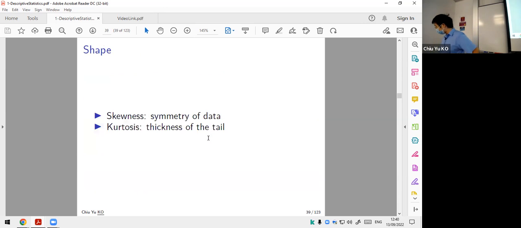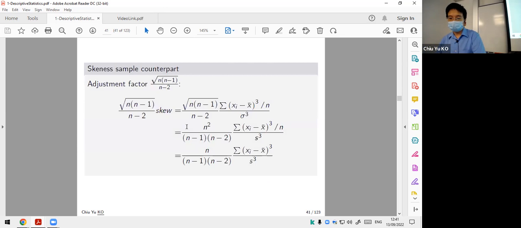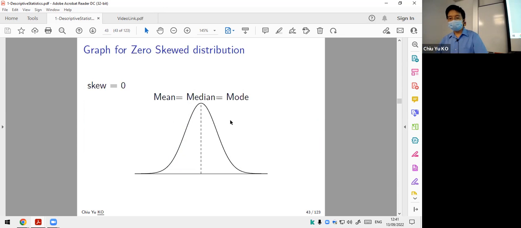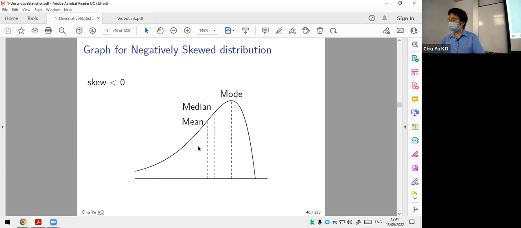And the next two, probably this is something new to you, are skewness and kurtosis, right? And why we care about skewness, as I said, is it shows whether the data is symmetric or not, right? If the data is symmetric, then your skewness is 0. If right skewed, it is positive, otherwise it's left skewed. So look at the graphic here. It's perfectly symmetric at 0, and the case where you have more positive values is called right skewed, and the other case is left skewed.